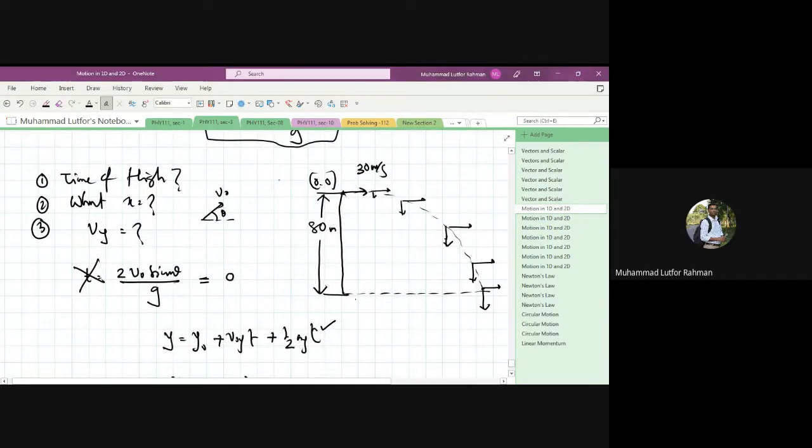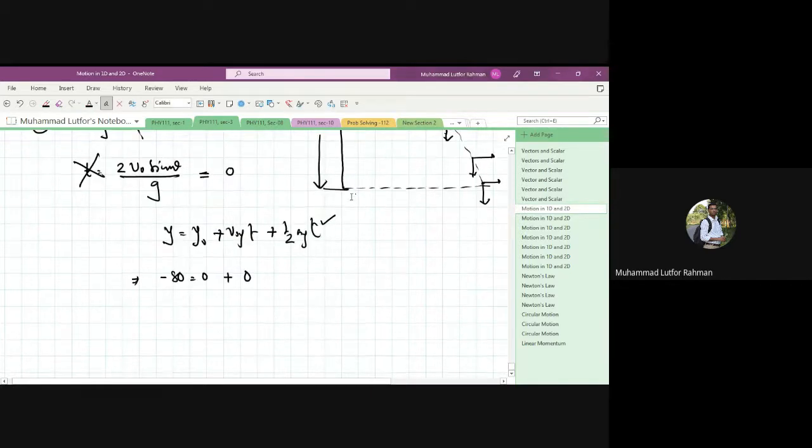So if I choose this as my x direction positive and this as my y direction, then initially the ball was thrown in the horizontal direction. It means it has no vertical initial component, so v naught y is 0. Then minus ay, which is minus 9.8 divided by 2, gives 4.9 t squared. Then I can find t from there. The minus sign cancels out, and t becomes 4.04 seconds. That will be the time.